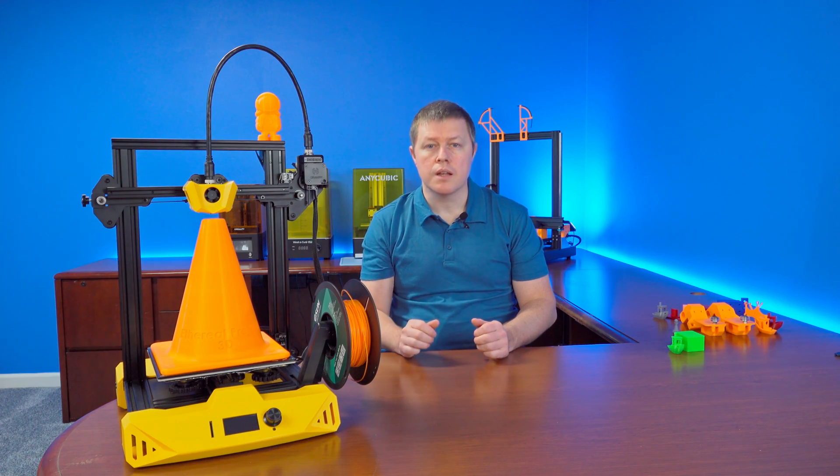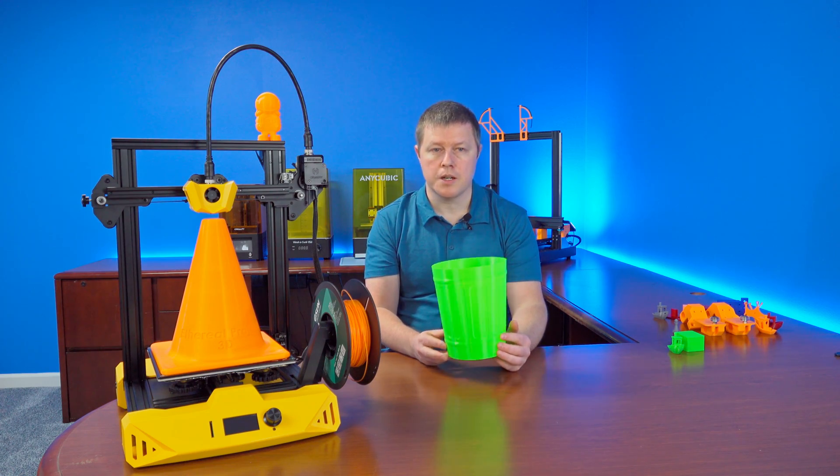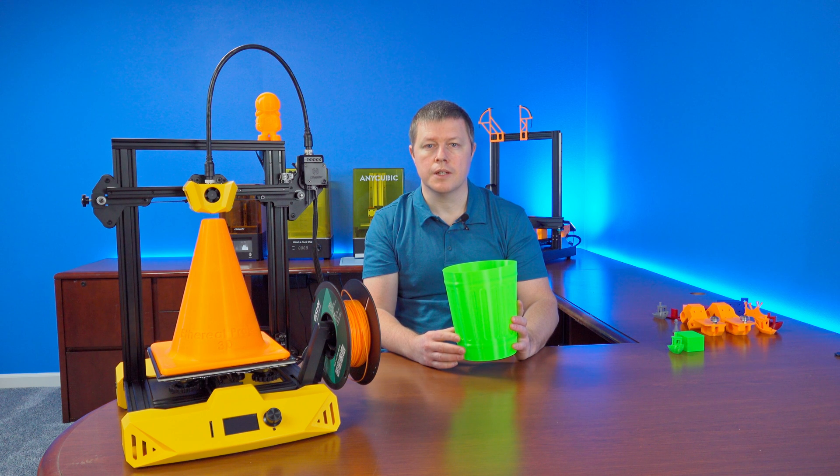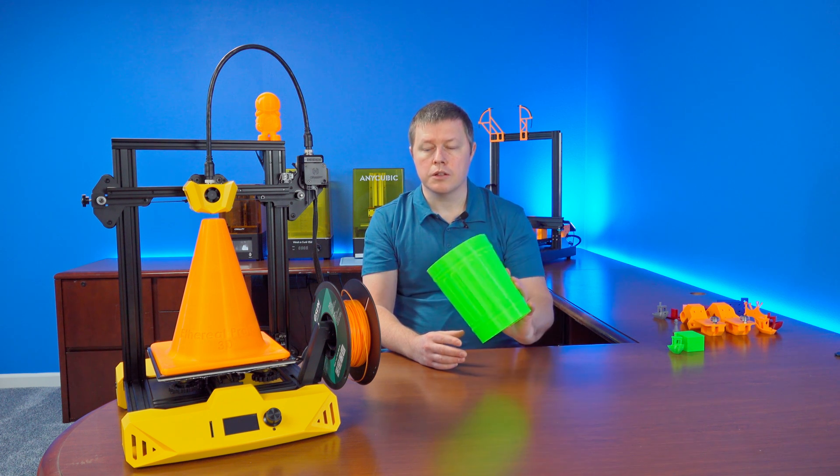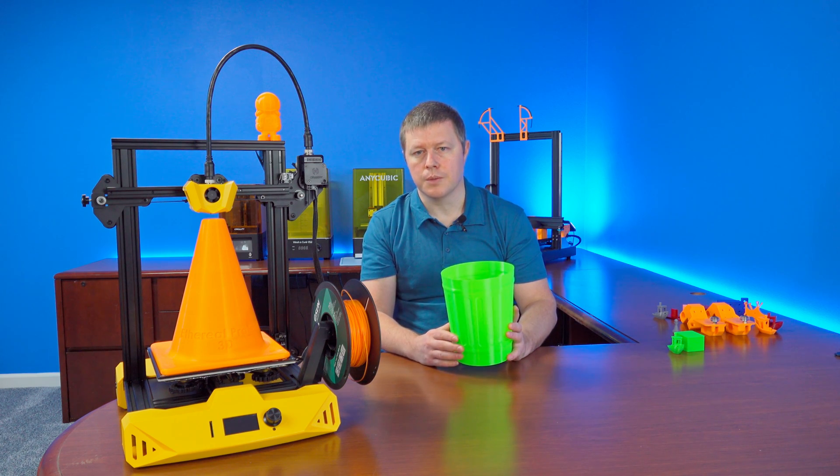Lastly, I wanted to give Vase Mode a try. So I downloaded this trash can model from Thingiverse and printed it up and it turned out really nice. Plus it's been a great way to keep the studio clean and collect up all the little clippings and purge lines and skirts that we all know and love so well.